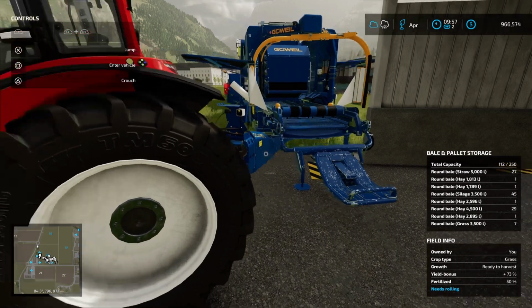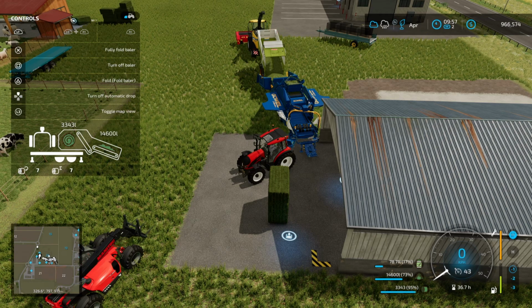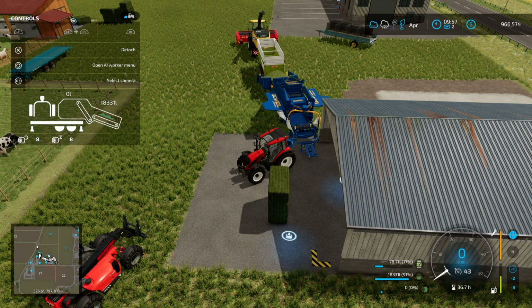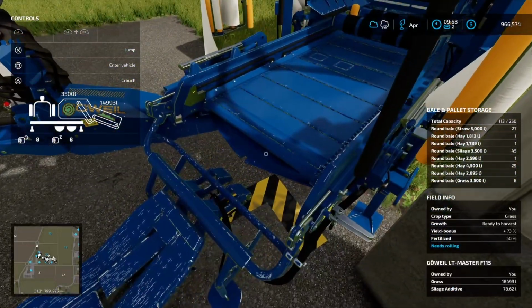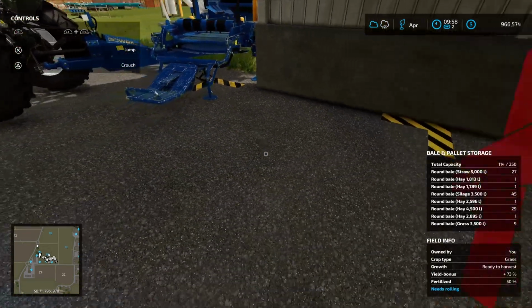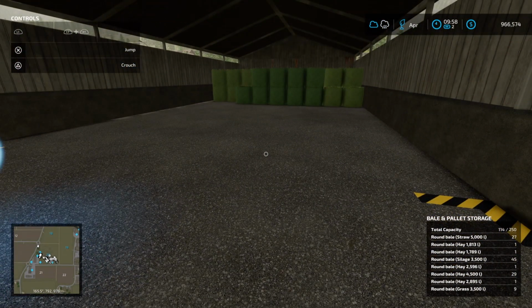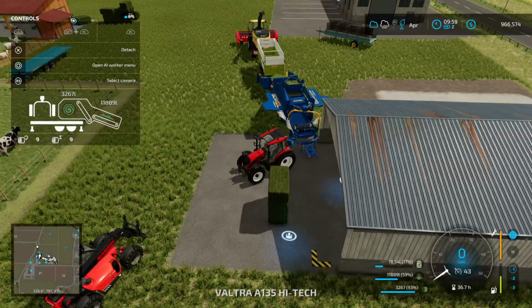Okay, not making silage bales. Why is that? Let's try that. Might be the automatic drop. Okay, doesn't make a difference. Ah, what it could be. Alright. It could be that this trigger point here, this black and yellow cross-hatching line, is picking up the bale before it can be wrapped. So it's triggering the entry into the facility before it has a chance to start wrapping. So I think what I'm going to have to do is move it back.